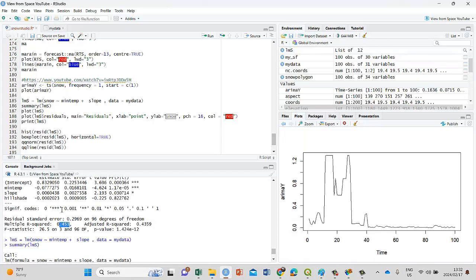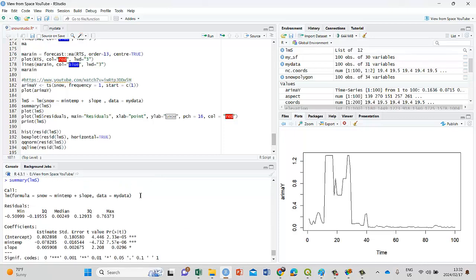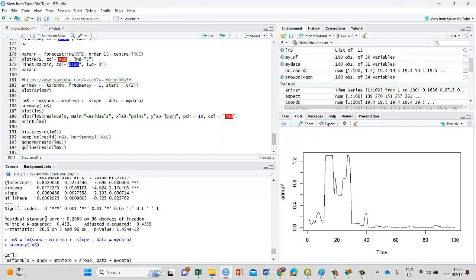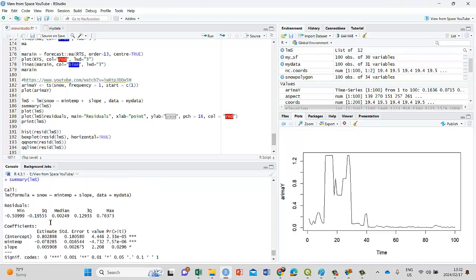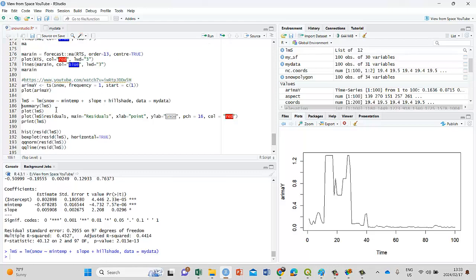So including hillside is actually just rubbish because it doesn't influence the coefficients of the other variables. It doesn't influence the R values, the adjusted R, the F statistics, they're still the same. So there's no point in including it. I found that very, very interesting. But anyway, let's keep it in just for illustrative purposes.